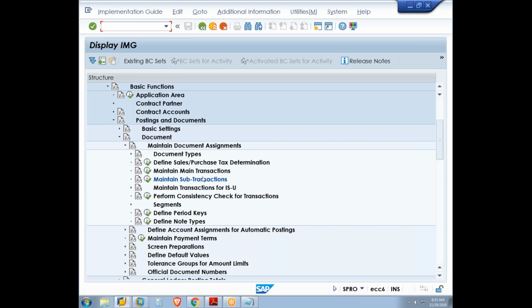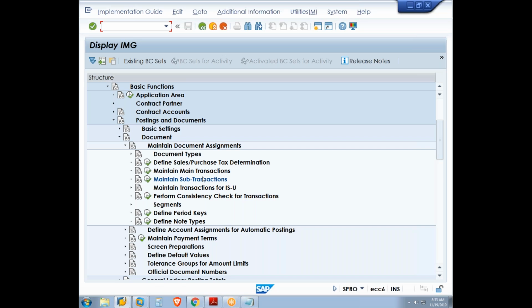Now, there are two possibilities. If you're using IS-U origin as an invoice posting, then division will come into the picture, okay? That means you can assign the main transaction and sub transaction to a company code and division combination. But here I'm not posting with respect to any contract at the moment. Division means contract will come, okay? So I use only company code as a parameter. I'm not using any division as a parameter now, okay?